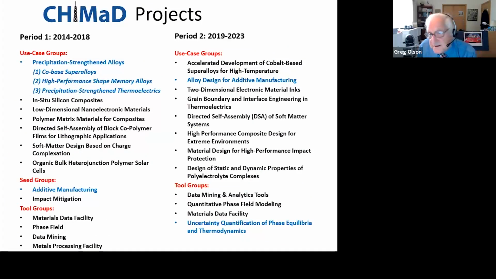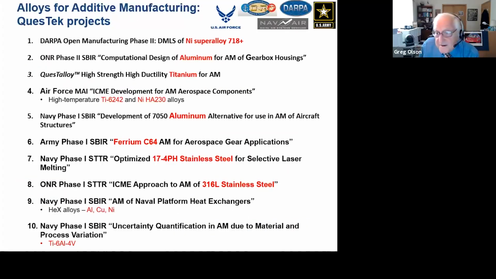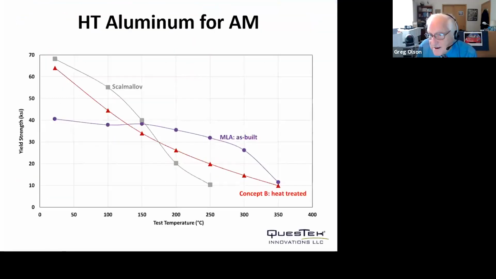And I'll just mention that a lot of the current projects are looking specifically at the design of materials for the new technology of additive manufacturing. And here's some of the early projects at Questech in that field. One of our more important designs was a high temperature aluminum that uses unique features of additive manufacturing. Compared to this scandium bearing alloy, we have scandium free alloys using some rare earth elements that are able to sustain high strength in aluminum alloy out to very high temperatures. Very promising. And it's a unique microstructure that can only be achieved by additive manufacturing.